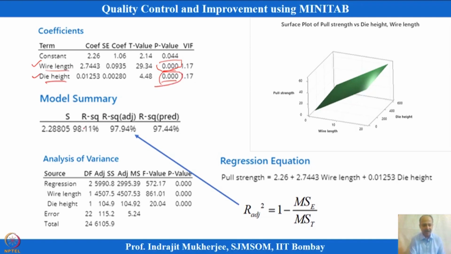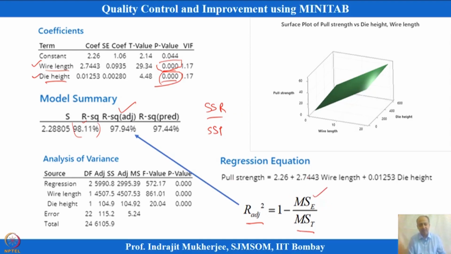Okay. And the R square, the interpretation that we have seen, that is how much of the variability, SS regression by SS total, is explained, and this is coming out to be 98, which is quite significant. But in multiple regression we look at R square adjusted. R square adjusted gives you a precise estimation, whose formulation is given over here, and we go by mean square calculation, because this prevents overfitting of the model.